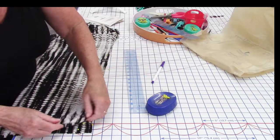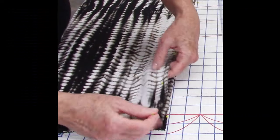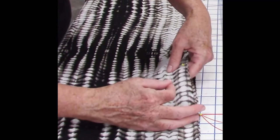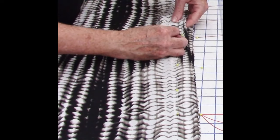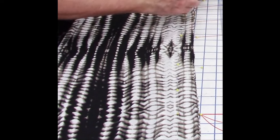I'll put some pins to keep me on track. Take this pin off, put that one there. Take this one off, put that one there. That one off there. Okay. Two legs, right sides together, ready to sew.